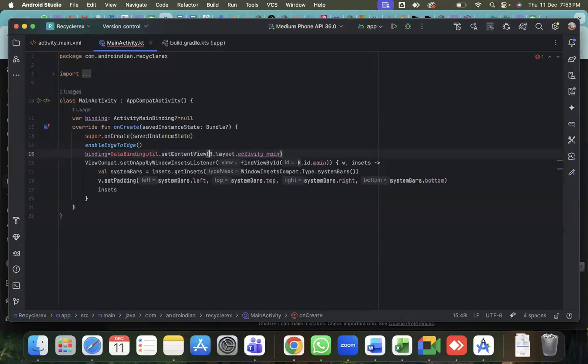Right here, I'll add this. So data binding util. Done.